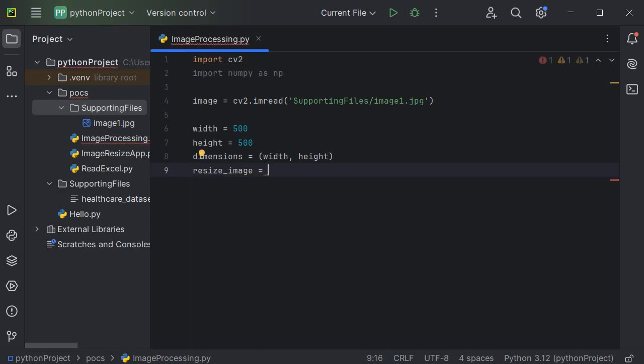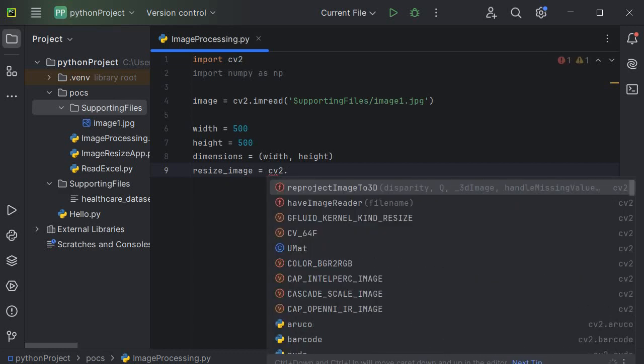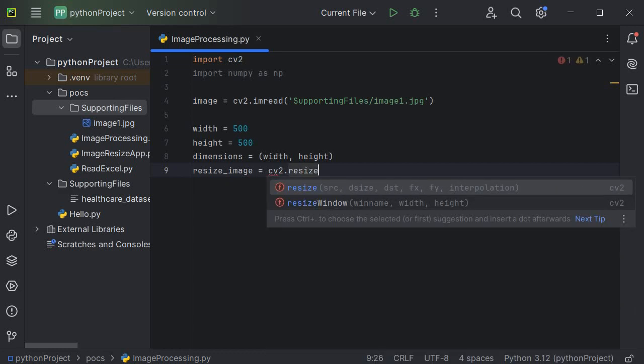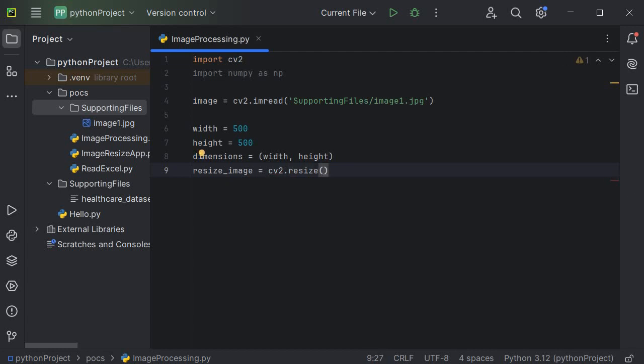Next, the main thing which we are going to do here is resizing the image. For that, let me add one variable which can store the resized image. And as I said, we have some functions in OpenCV. So first let me invoke that as cv2, and within this we have a function by name resize. Within this resize function, the first parameter which we need to define is image. So this will accept the image which we have defined here. Then we need to add the dimensions to which we are going to resize this image. So that will be our second parameter in this resize function.